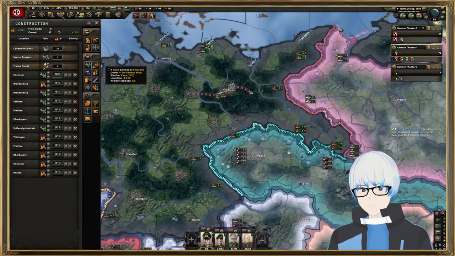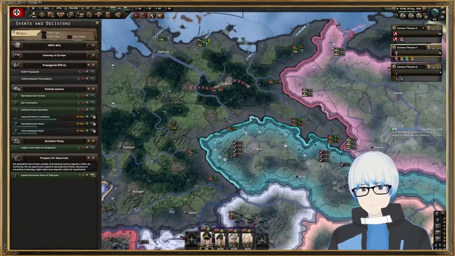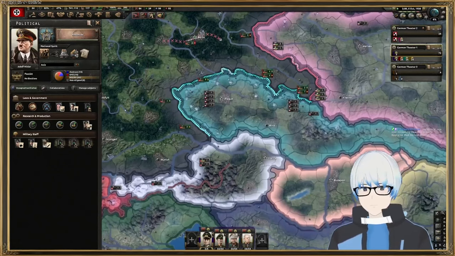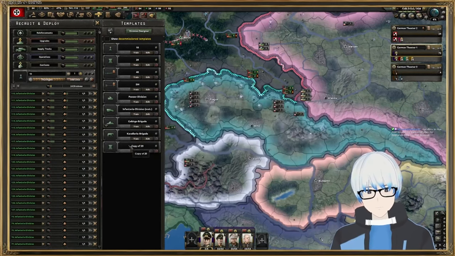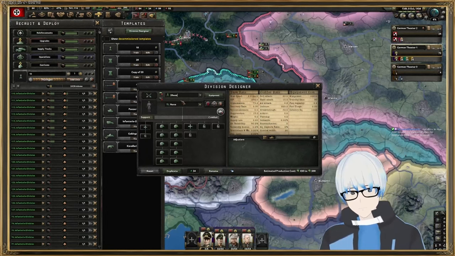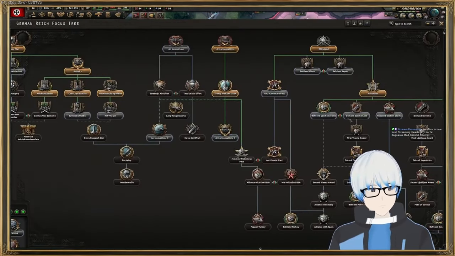Let's start by building this now. Okay, this. Okay, I need more guns. I'll be getting them from Austria. Damn it. And let's copy it. You'll be special, which I'll be commenting on later. Good. This next.